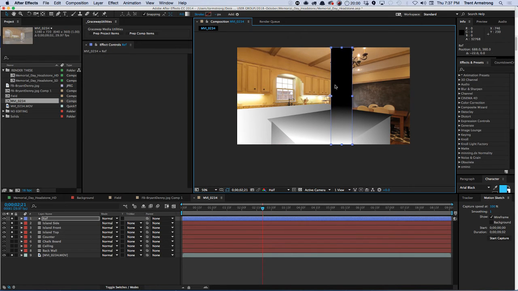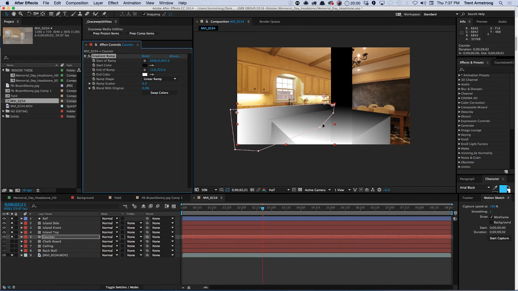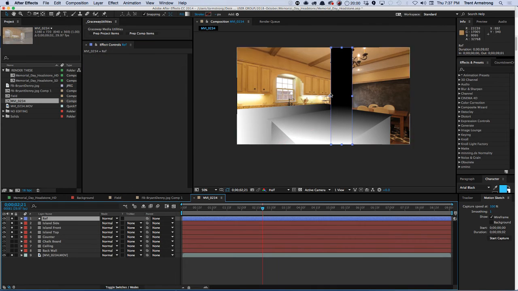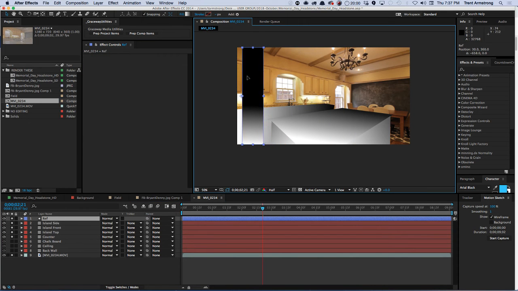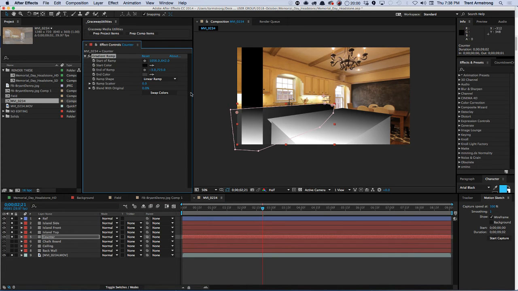And I'll set my far color to be, far color is going to be that. And near color is going to be, let's move this over. Maybe a little bit closer, like that.